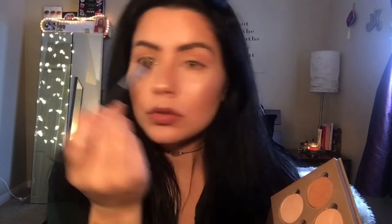Now I want to take the first shade, Moonlight, on a fluffy brush — I wish they had the names on top though, because I have to look at the back to get them. I'm putting a little bit more on the nose — why not? As part of the tutorial I'm going to go all out and shimmer all over my face. I'm taking the bronze shade, going a little lightly since they're very pigmented.